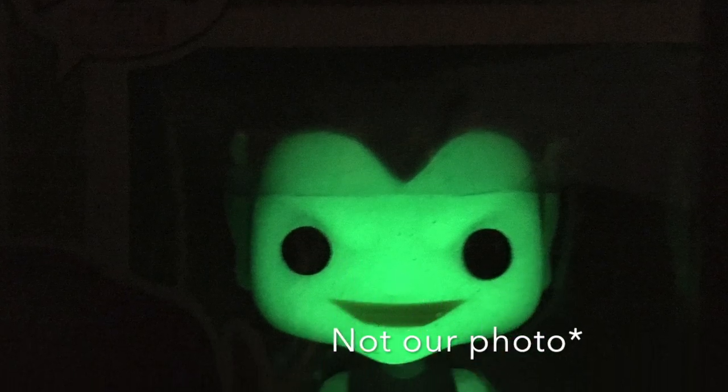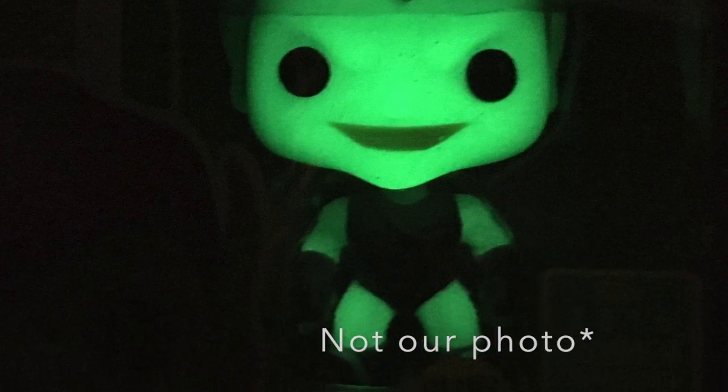Well, you would expect it to stand out more than the regular release. It is the exclusive. Other than the glider, which looks fantastic, it is translucent. You can see through it with light, and other than the glitter, it's also glow in the dark. Oh yeah, I forgot to mention that it does the glow in the dark as well.